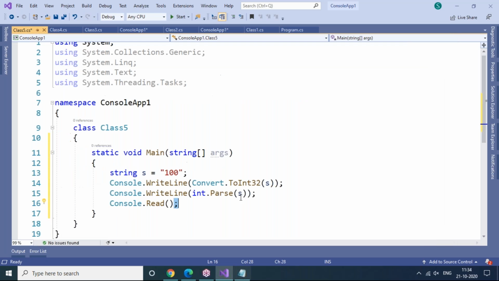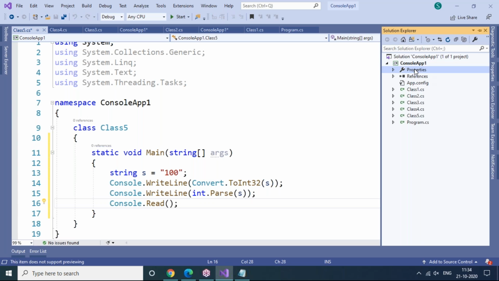After converting this string value into integer format by applying Convert.ToInt and int.Parse, what result are you expecting? 100 for the Convert.ToInt statement, and one more 100 for the int.Parse statement. So two 100s are going to display in the output.